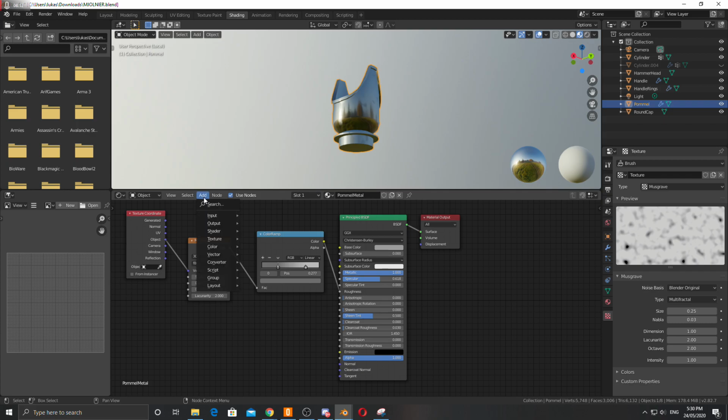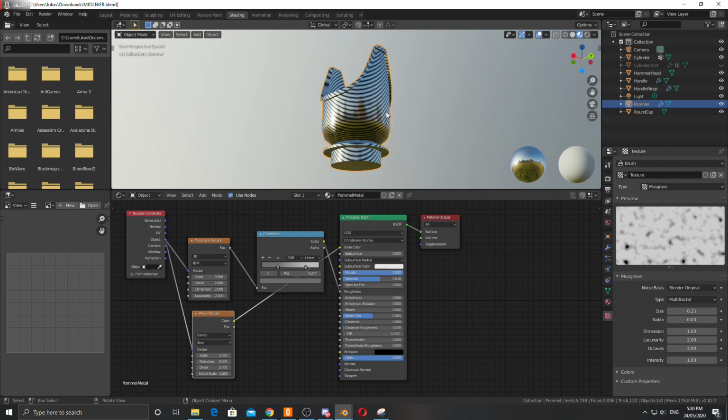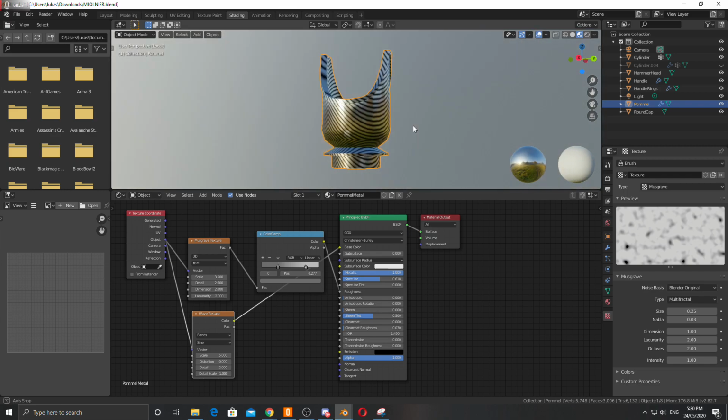Now there are multiple textures. So let's say, for example, I add in a wave texture. I'll just demonstrate how this might work. I'll take the object into that vector, and I'll take, just for example, the color into the base color of this here. And I get this really funky texture happening here.